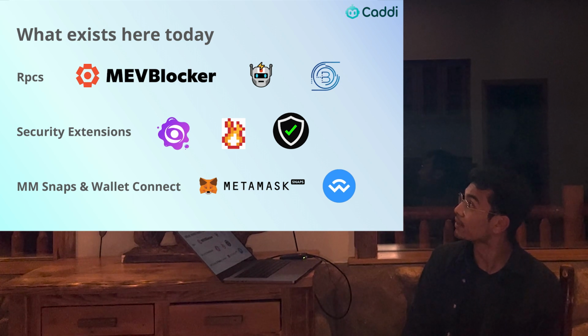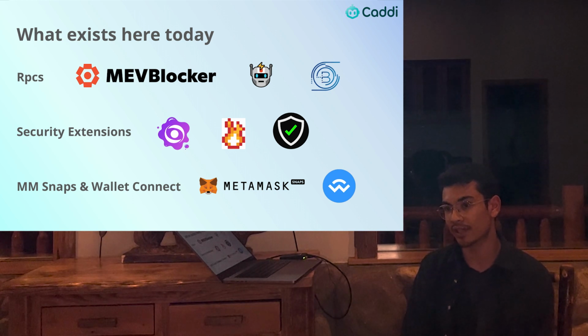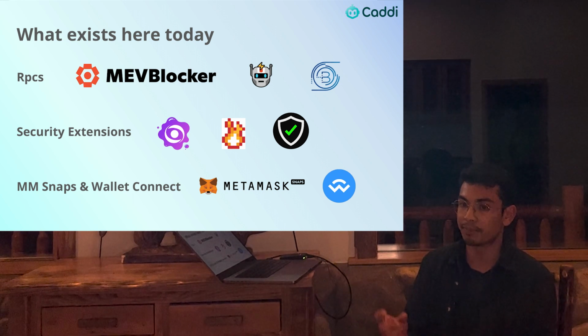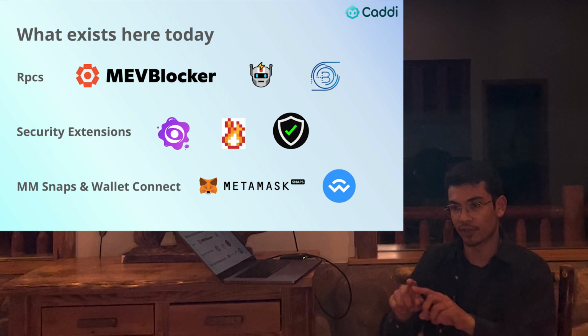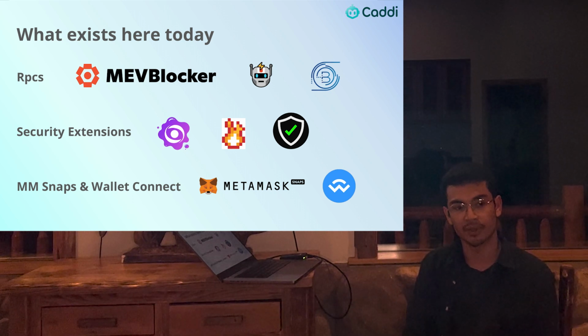There's also some pretty interesting things going on with Snaps, but I don't know if any of you guys use Snaps at all. I think user adoption is pretty low, but at least it's an interesting initiative. For people who don't know, it's an open source ecosystem where people can build into MetaMask, except the user experience of this is pretty bad at the moment because you've got a small tab and window which could give you things like transaction insights, if you have a transaction insight Snap, meaning you can see the transaction in a bit more plain English.